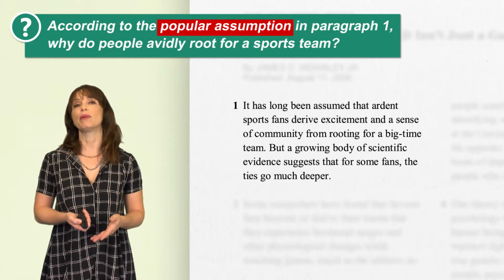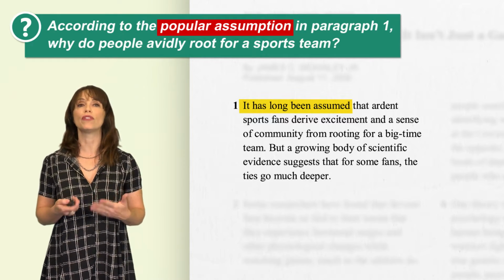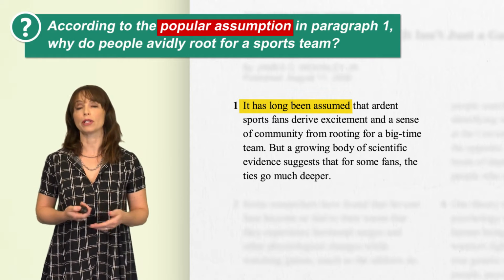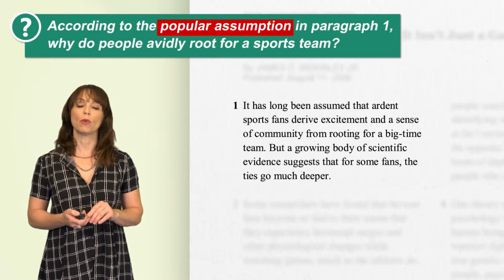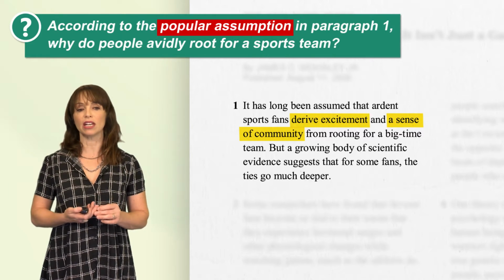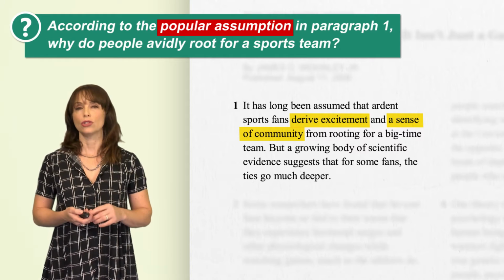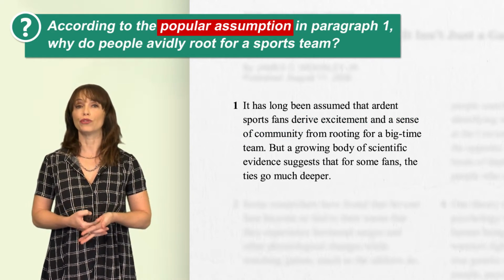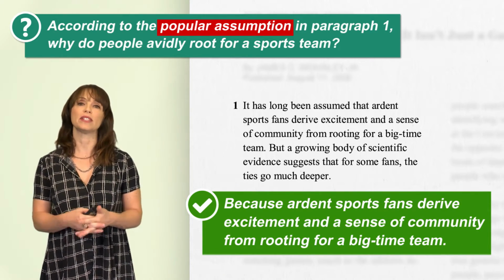So if you look at the beginning of paragraph 1, we have the words, it has long been assumed. כן? הניחו כבר הרבה זמן. So what is the popular assumption? Okay? That ardent sports fans derive excitement and a sense of community for rooting for a big-time team. Okay? So why do people root for a certain team because it's exciting, זה מלהיב כמובן, and also it gives a sense of community.